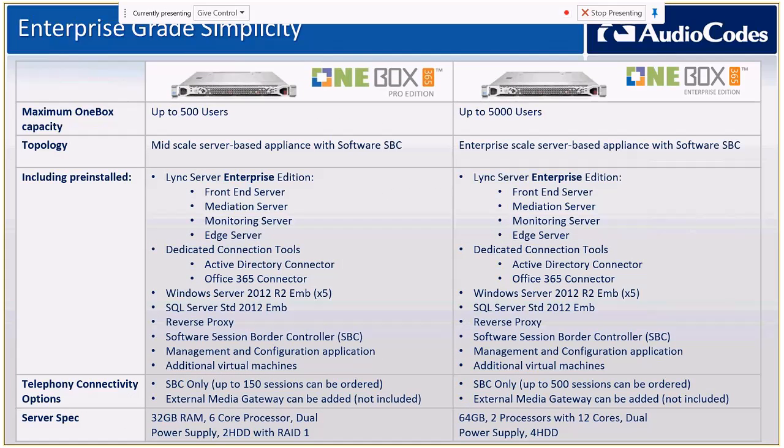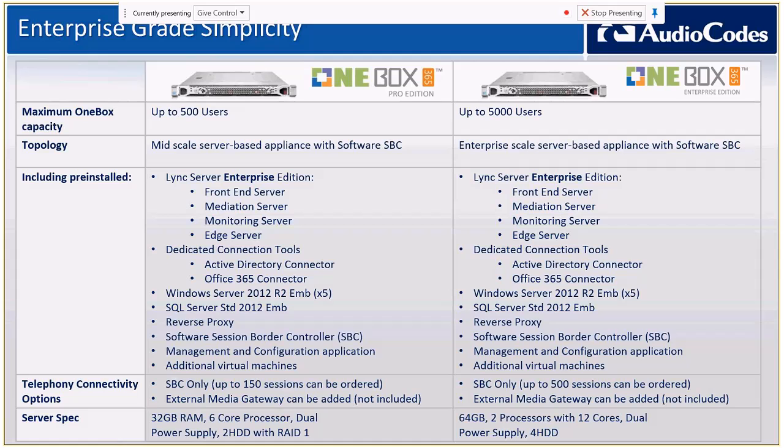So the enterprise summary. I'm going to go over the enterprise products now. That was the under 200 user product. So for up to 500 users, as you can see, it includes all of the same items that the standard edition included. However, it has the ability to do additional virtual machines. It also does not have the built-in gateway. They needed more power for that many users, so that's why they put in a separate appliance, so you would just need to add a gateway to it. Your gateway is what connects you to your PSTN. This device is what connects you to Office 365.